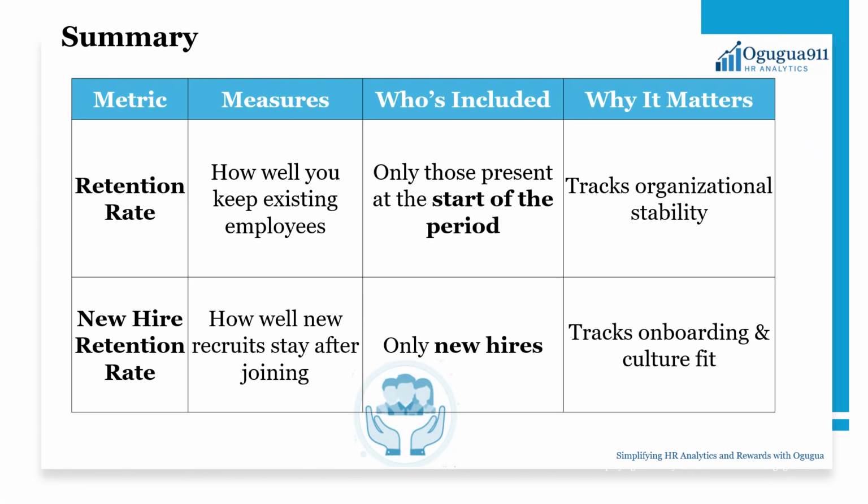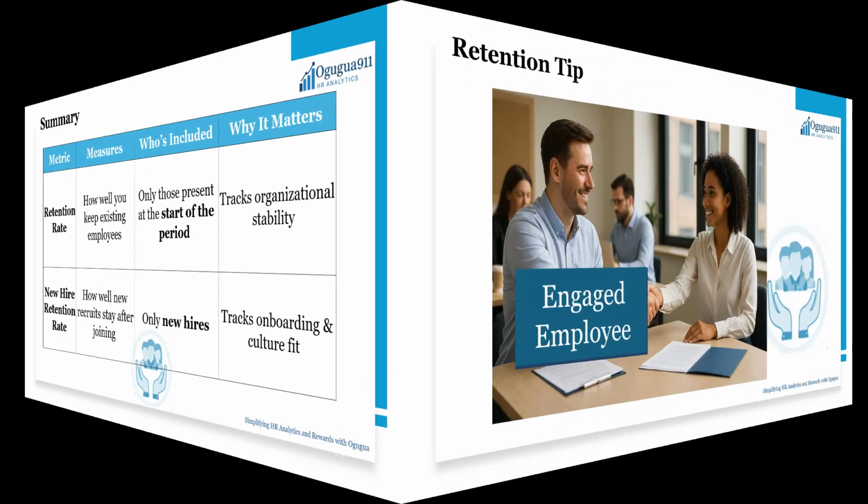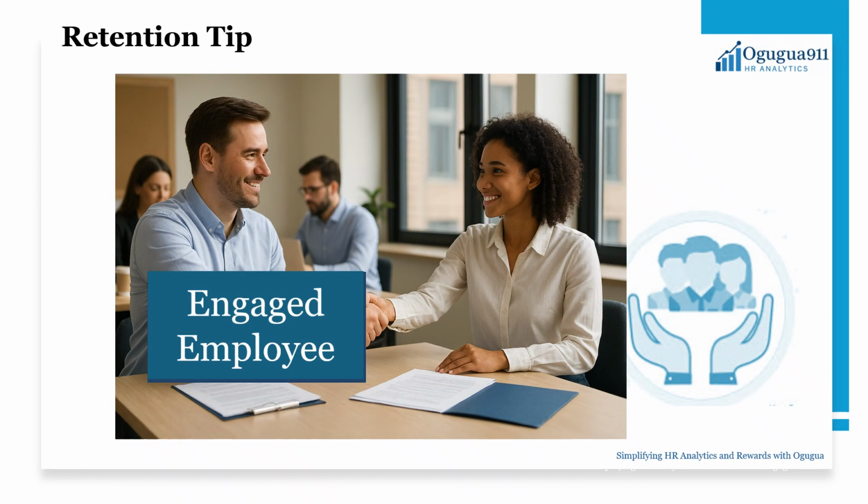Okay, so in summary, retention rate is just measuring how well you keep existing employees, only those that were there at the very beginning. This helps you to track organizational stability, whilst your new hire retention rate measures how well your new recruits stay after joining, and how long they stay. Only your new hires are used to compute this. It definitely helps you track onboarding and culture fit. So remember, retention isn't just about staying, it's about staying engaged. Start tracking this monthly or maybe quarterly, and soon you'll begin to see where your real people challenges lie.